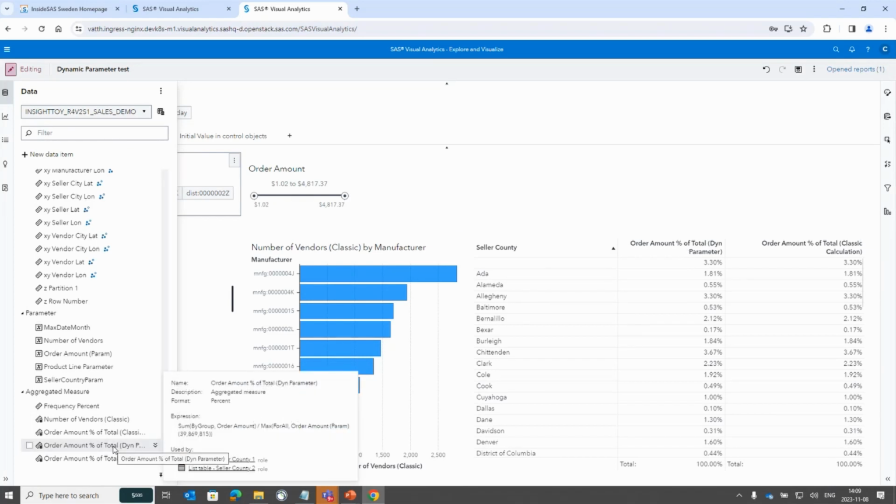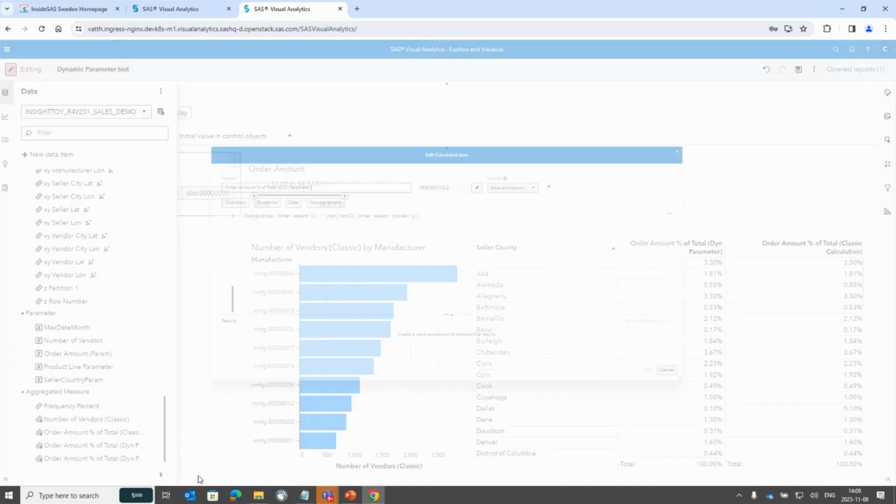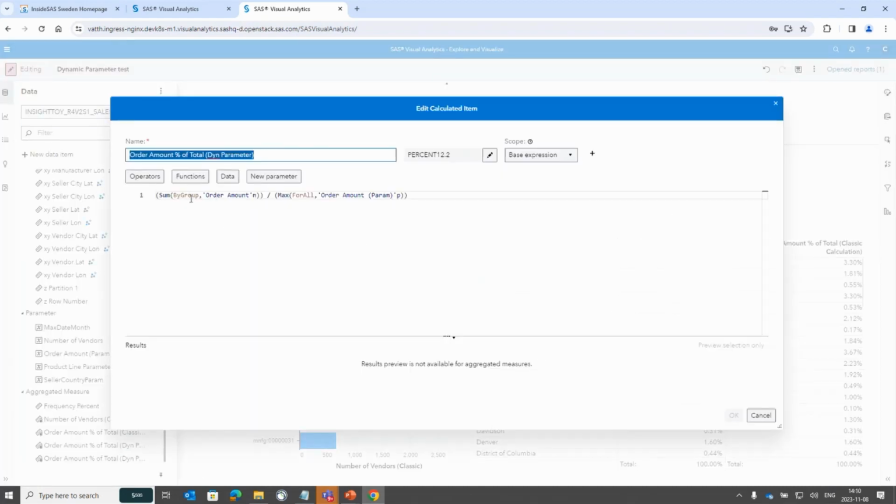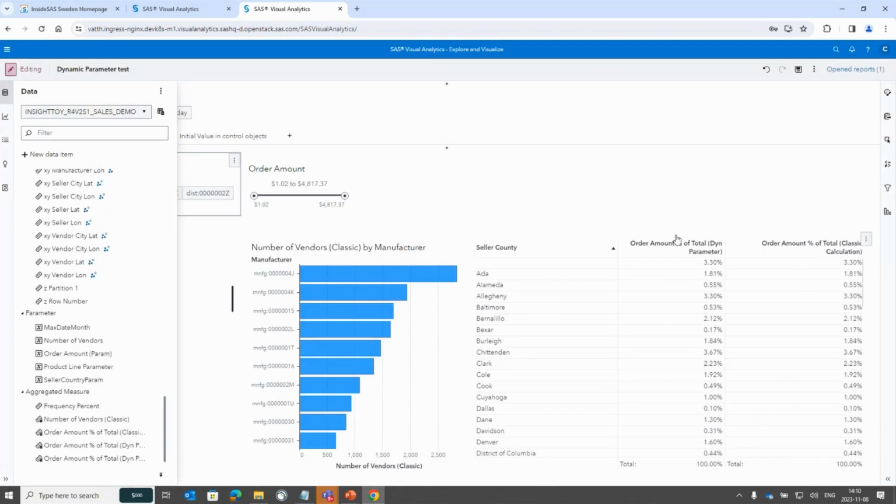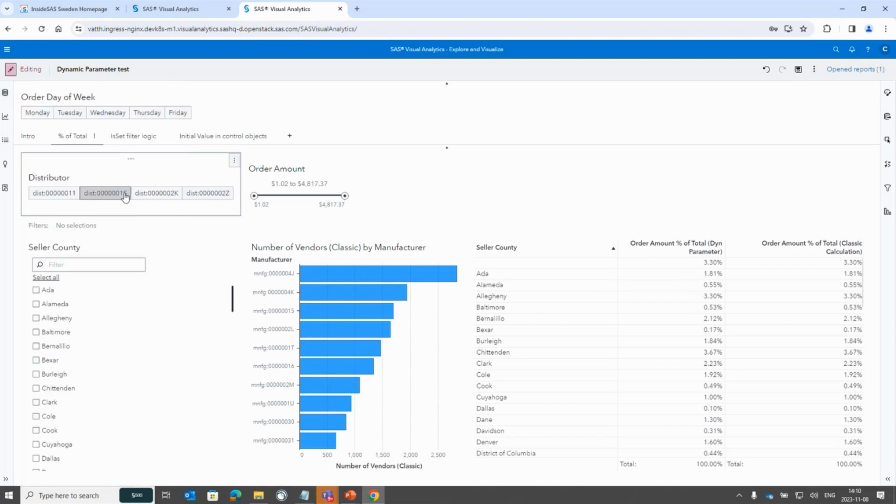If we look at that one, you can see the first part is as before, but then we have the parameter here. We are using the parameter value instead. That means this will always be calculated based on the total, no matter what I'm filtering here.